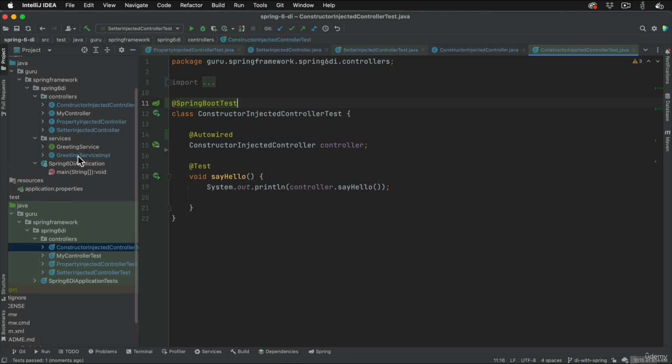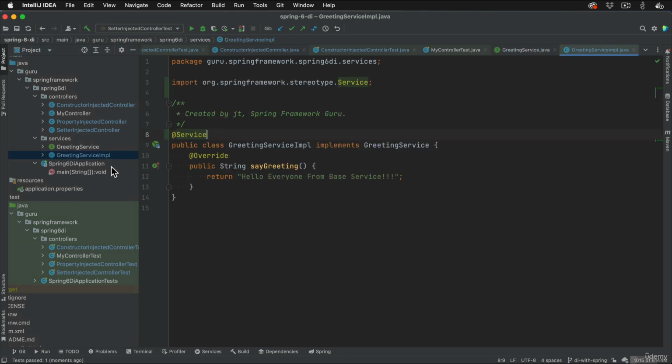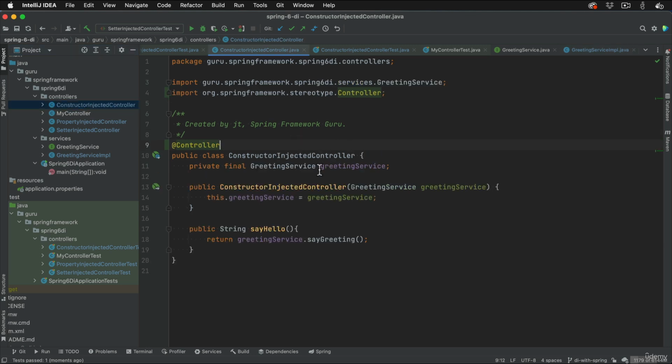So just to recap what we changed, came in here, we annotated the service implementation as a service. That indicates to Spring that this is going to be a Spring managed component. And then also in our 3 controllers, we annotated them as controller, which also indicates that it's a Spring managed component. And in this case, in the life cycle of the bean, Spring needs to create an instance of this to put it into the context, sees that this has a constructor, so it will execute and inject a greeting service into the constructor. So that tells Spring that it needs to create the greeting service first and then inject it into this.